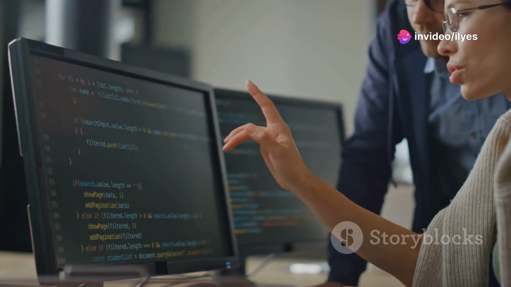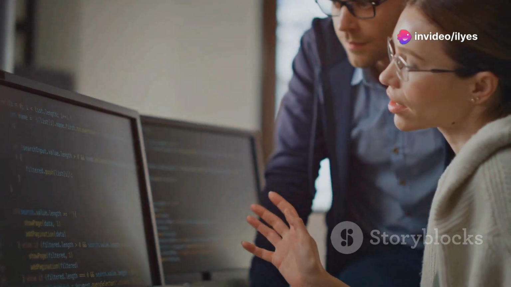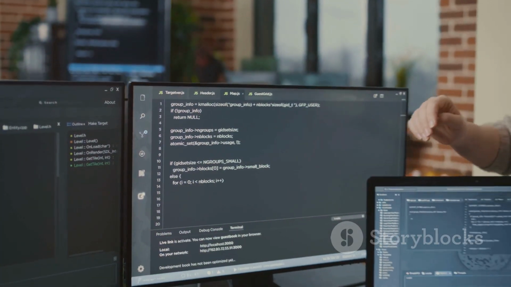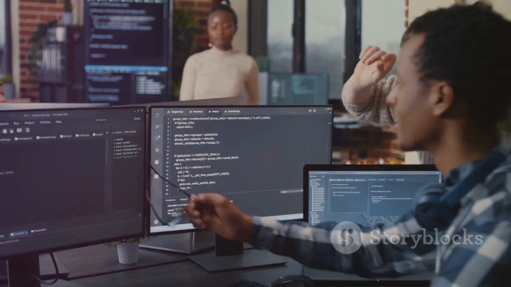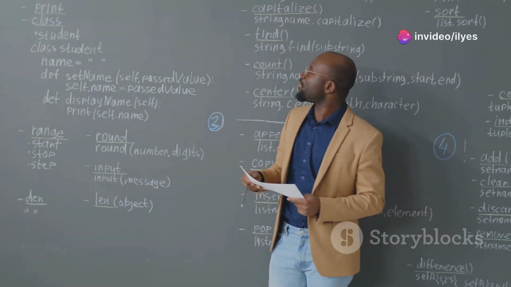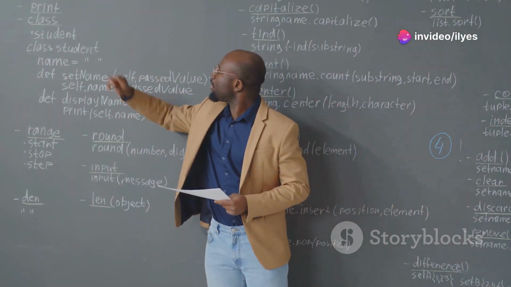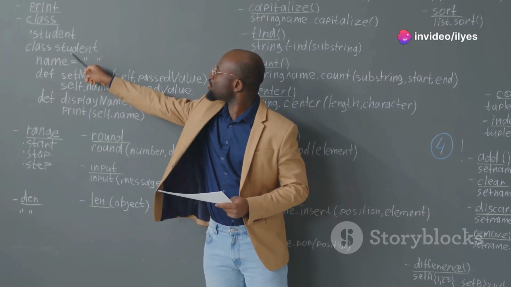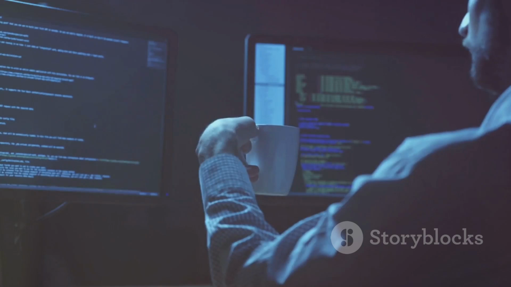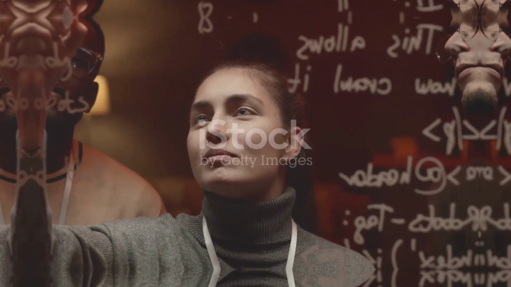You can also use this to pass the current object as an argument to another method, or even return the current instance from a method. It's all about maintaining that clear reference within the object's scope. Understanding the role of this demonstrates a deeper understanding of how objects interact and maintain their state within a program. Don't underestimate the power of this little keyword. It can make a big difference in your code.